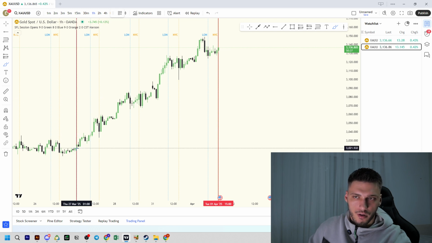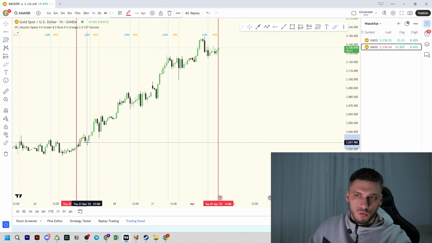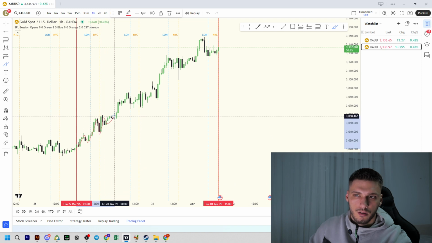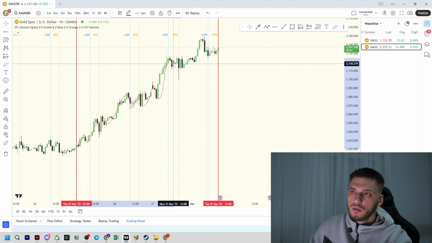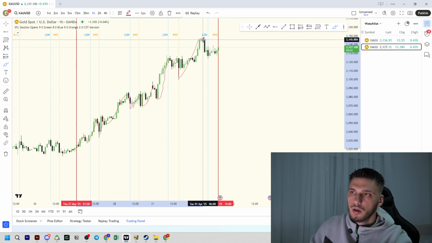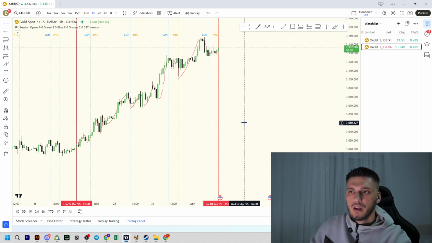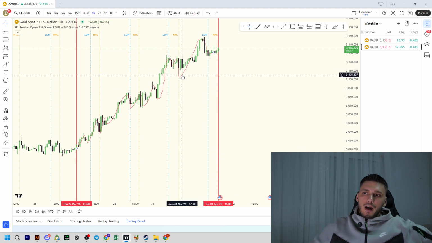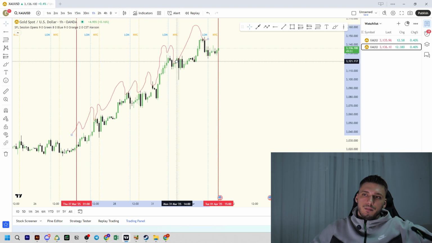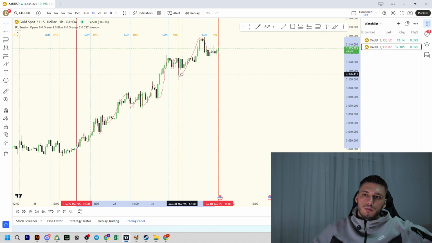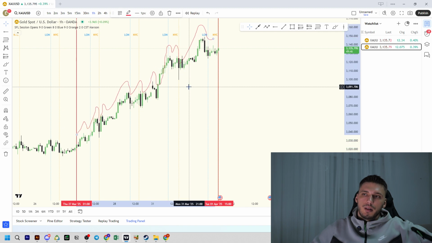From wherever you put the first vertical line, we're going to start. So what do we have here? Move up, a little move down, move up, a move down, move up, a little push down, move up, move down, move up, move down, move up, move down, move up, move down, move up, and move down. Now, once you did that, I want you guys to just take this and push this just a little bit higher. Yeah, like this.